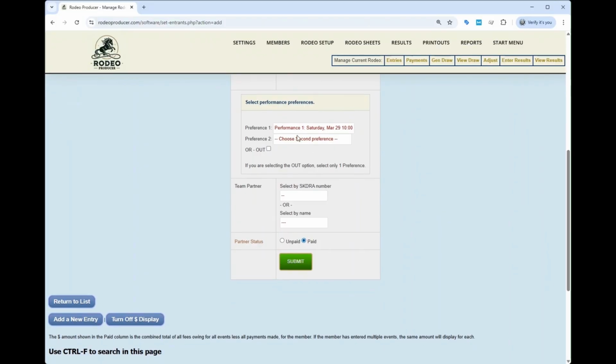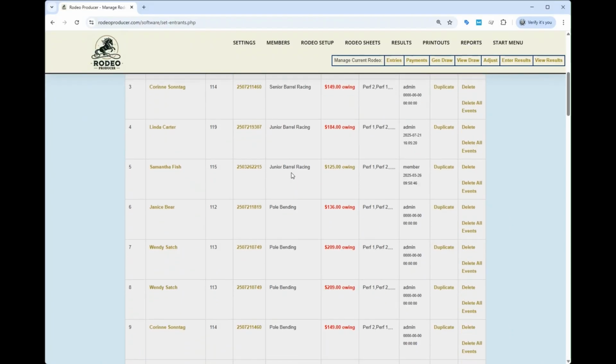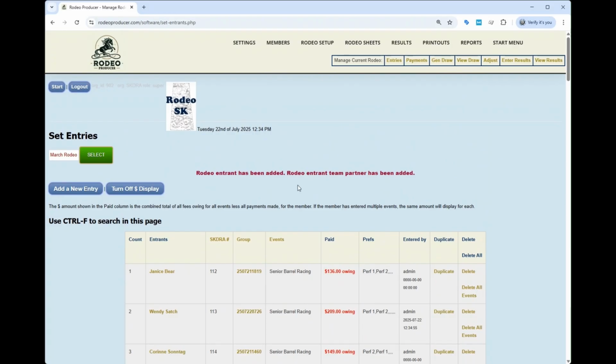We will select the performance preferences and we will submit. And now if we scroll down, now we have two entries, the one we just made included here. So this is typically where you will manage your entrants. It will happen during the entry period as well as any changes that need to happen afterwards.